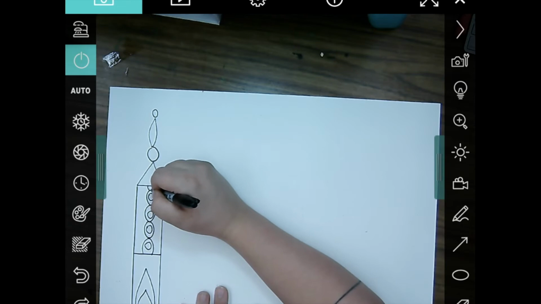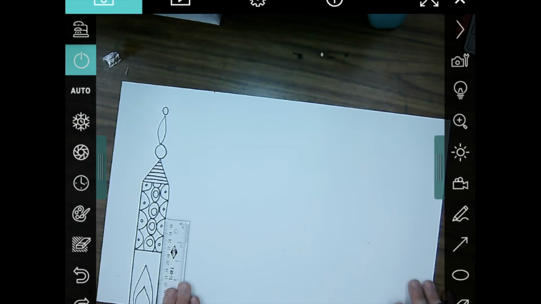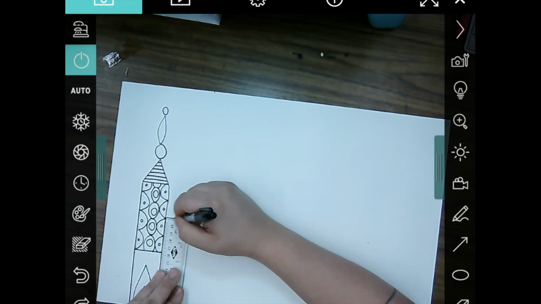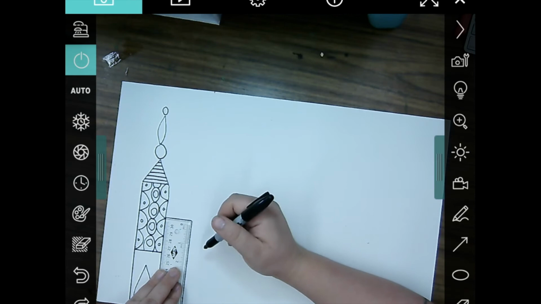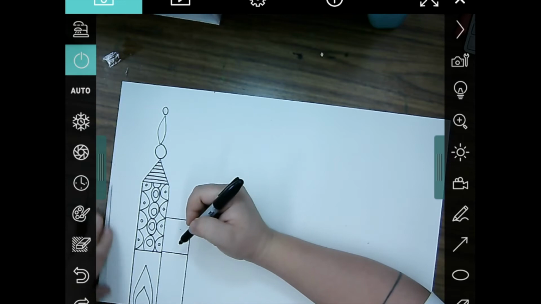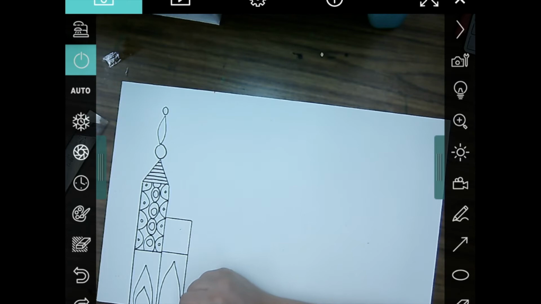For the next tower, I'm again going to use the width of my ruler to guide me, but I'm going to make it a little bit shorter than the first tower. So I'm going to go right next to it, trace around my ruler to create the rectangle shape of the second spire. I'm also going to use my ruler to divide that rectangle into a smaller rectangle and a smaller square, just to give me some different places to add in my Mary Blair patterns. I'm repeating that flower shape again to create the illusion of an entryway or a doorway.